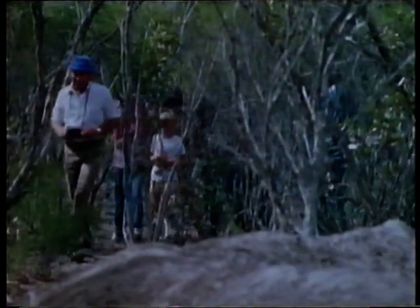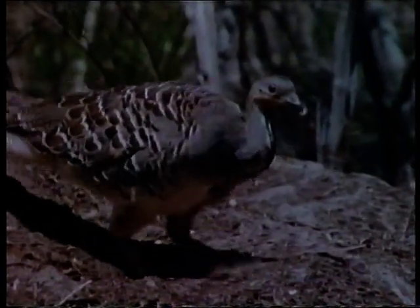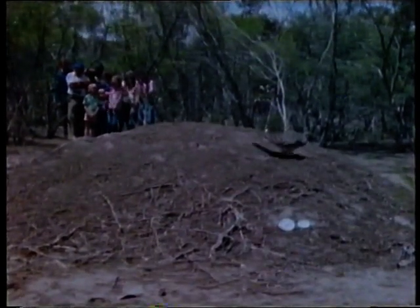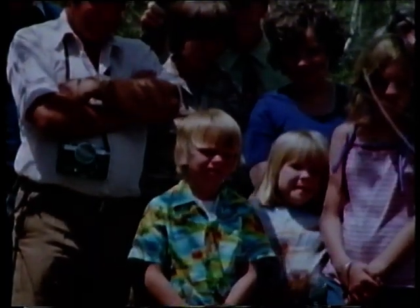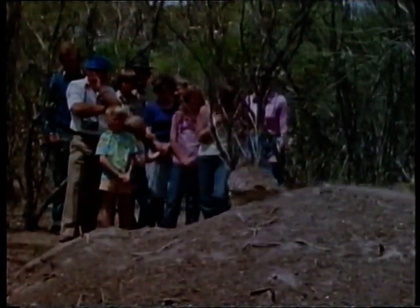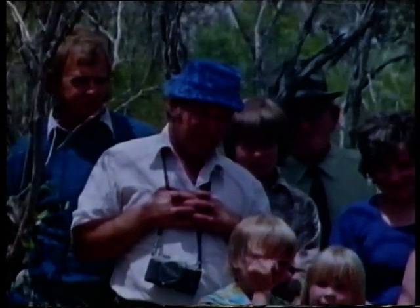Wimpy Reichelt put his area of mallee to an additional use. His travel business specialized in taking people into the desert. Now he had an extra attraction to offer. Come and see a malleefowl at work. As long as visits are regular and organized, the birds aren't frightened away. Once they become accustomed to being watched, they just get on with their normal behavior. For the people watching them, it's a fascinating sight. The amount of work the malleefowl invest in their storage heater nest is enormous.